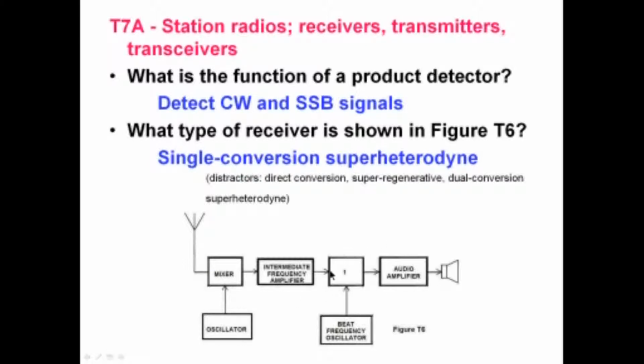And then it goes to this block right here, which in this case just happens to be the product detector that we were talking about here. So we have another oscillator that feeds in there, and then this converts it to an audio signal that you could hear if you hooked up earphones or something right here. Then it goes to an audio amplifier, and then it goes to the speaker here. The reason it's single conversion is because it only converts to one intermediate frequency. If it was a dual conversion, then it would have another mixer and another intermediate frequency farther down the line. So we know it's single conversion because it only converts once, and we know it's a superheterodyne because it has the mixer and oscillator changing this to an intermediate frequency amplifier.